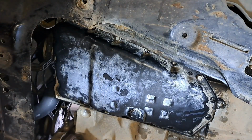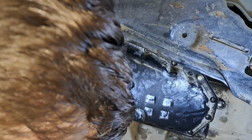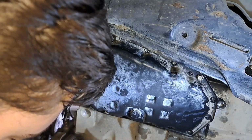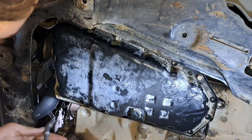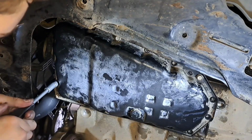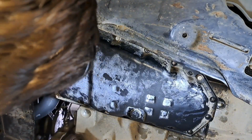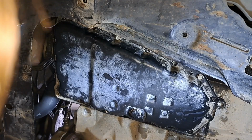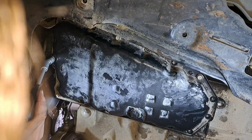Now this will take a while, so just take your time. I'm going to start off with the hardest bolts first, which are the ones I have to use the little swivel on. So it's just a matter of hand tightening all the bolts on now. And then I'm just going to do a gasket pattern, so start from the middle and go side to side, which they recommend doing for this CVT.